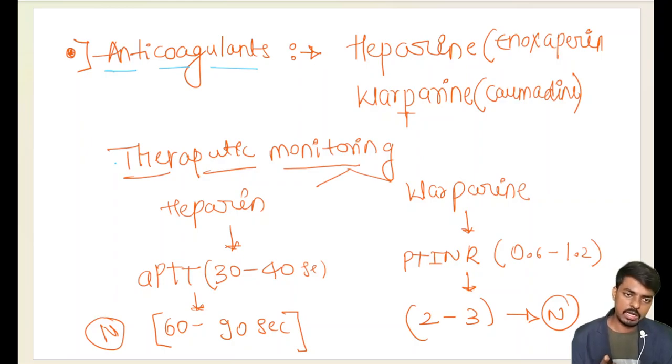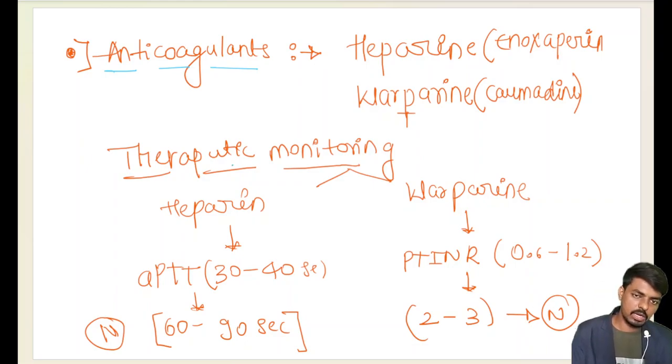Okay. So anticoagulants are the medications which are used to decrease coagulation. So the clotting factors will be decreased here. Because of that, there is no coagulation. No coagulation means no clot formation. No clot formation means no thrombus formation. No thrombus formation means no ischemic stroke. So in ischemic stroke, we will use the anticoagulants also in the lifetime management of the patient with ischemic stroke.